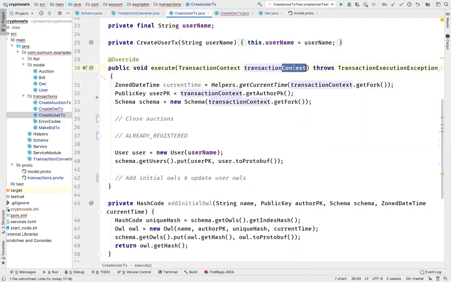Each transaction context contains very basic structures for your business logic. For example, it contains the author, the public key of the transaction author. It contains a mutable view to your blockchain database, and you can use it to construct your schema with.